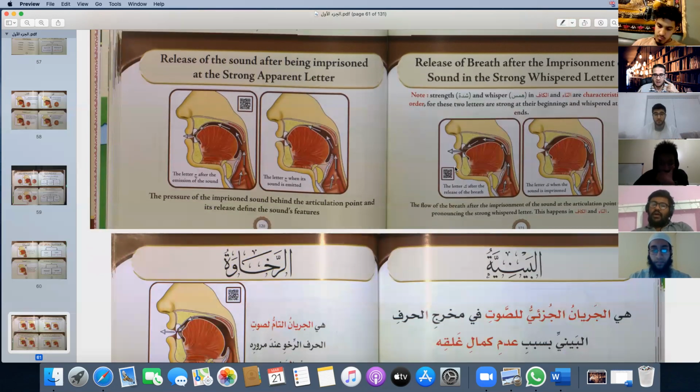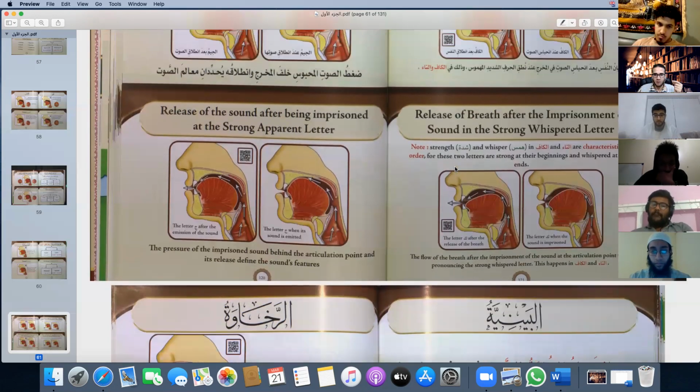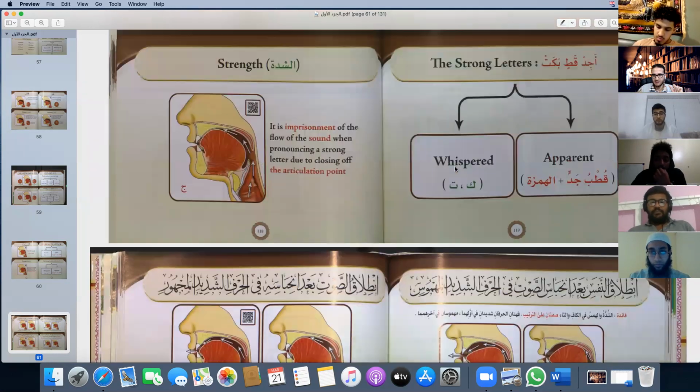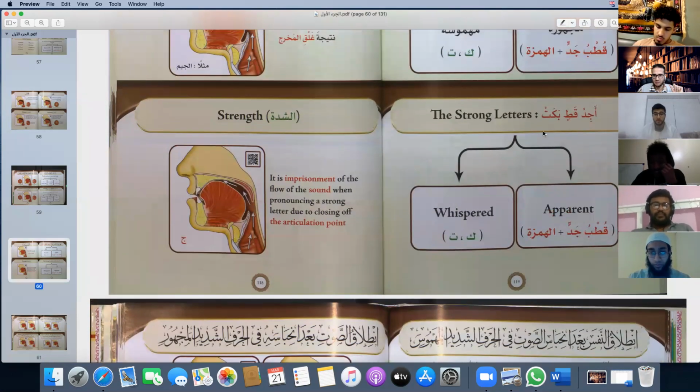I told you last time, one of the mistakes that people make when they recite the Quran is that they replace the second part of the ta with sin, which is totally wrong. They say qalats. We have to avoid that. We are going now to practice those letters. Ajid, qatin, bakat. Look at them. We have to practice them in order on my camera.